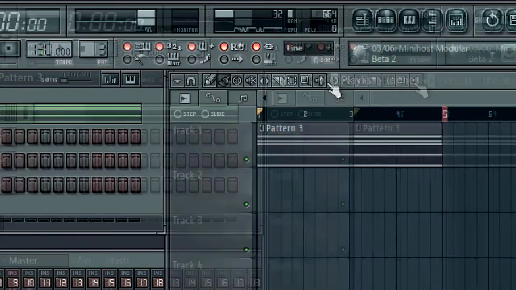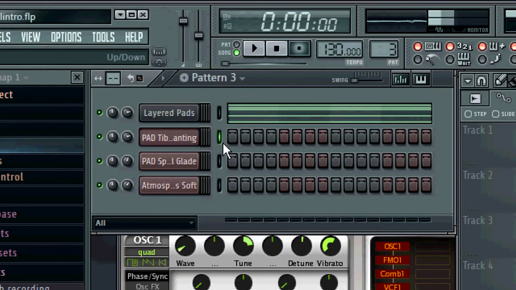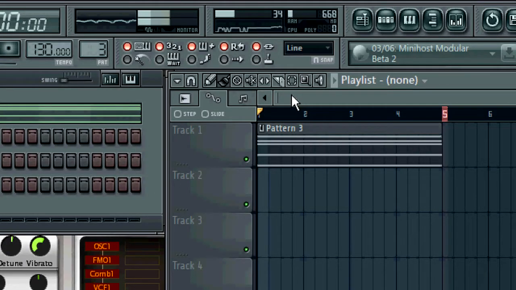So for example, you have a pad like this that's layered with 3 pads. So overall it sounds like this.